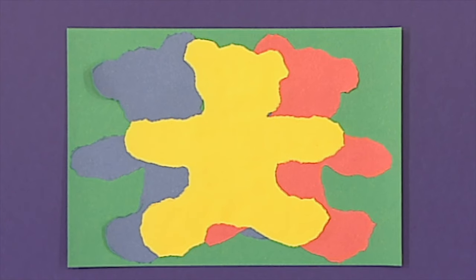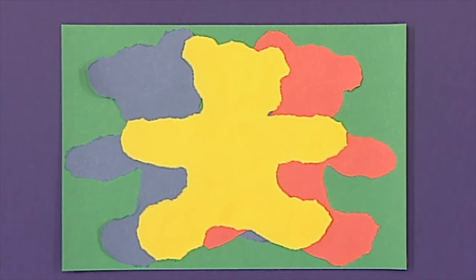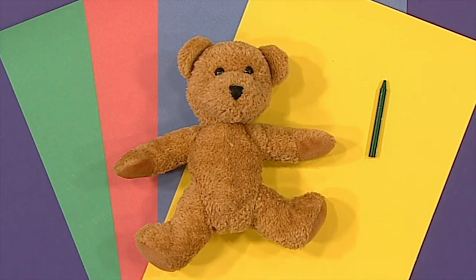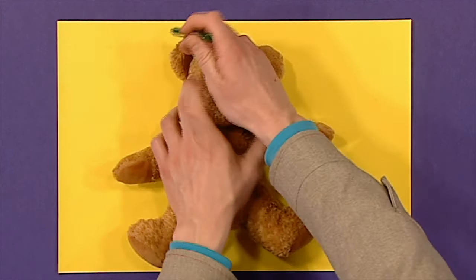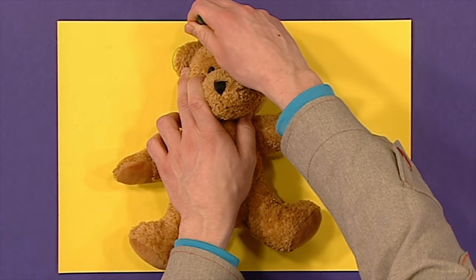Oh! Here's a great idea using a cuddly toy. It's really simple to make and looks so good you'll be able to frame it. You'll need coloured paper, a wax crayon, and a cuddly toy like this bear. First of all, lay your bear on top of the paper. Now take a wax crayon and carefully draw around the outside of the bear.